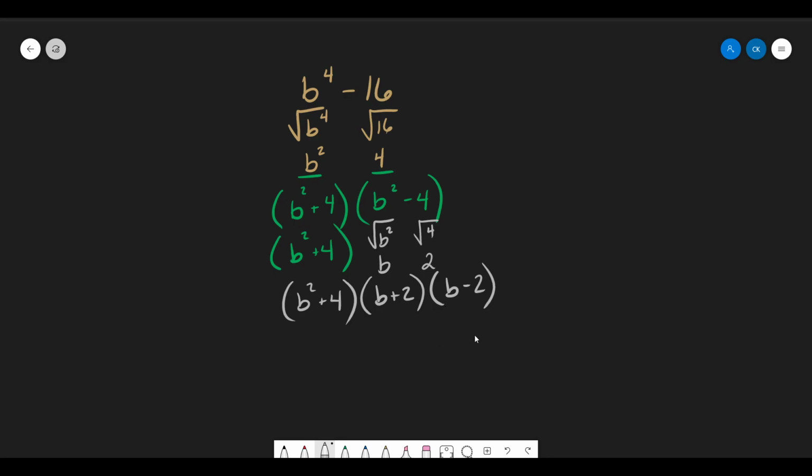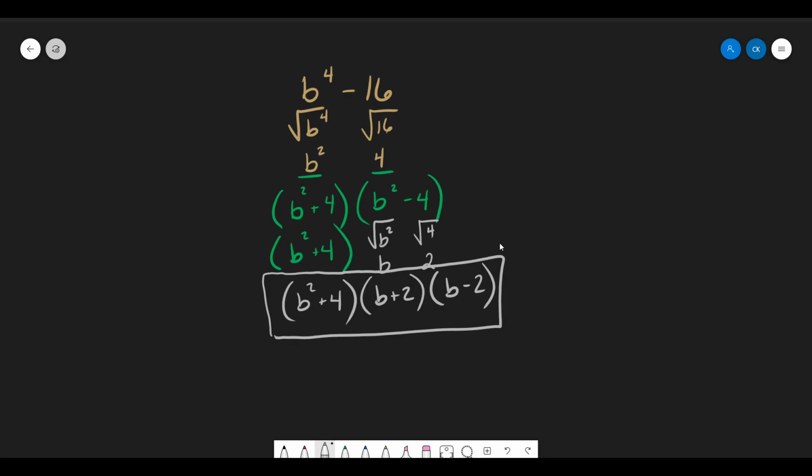Okay, so again, remember, the reason we can't factor this first one again is because both terms are positive. We need one of the terms to be negative in order to factor it using our difference of squares. And the reason I can't factor this one again using a difference of squares is because neither of these are perfect squares. b is not a perfect square, and neither is 2. If I were to take the square root of them, I would not be left with a whole number. So this is why this would be my final answer here.